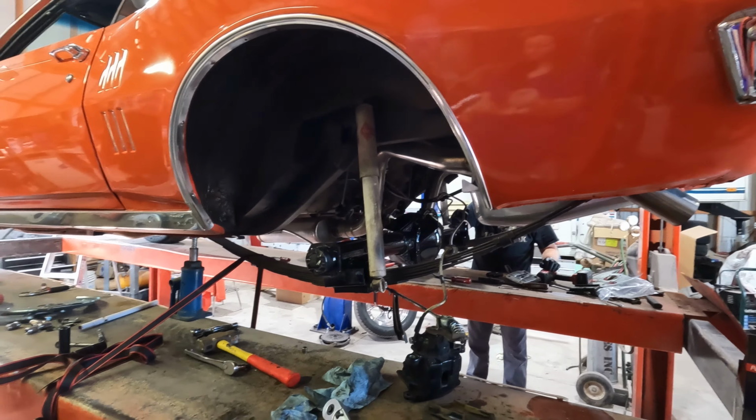Hard part's gonna be getting this brake line into this clip, but we'll do that and pull these off. Actually, because we changed our axle, we just wanna make sure that we're good on our brakes, that we're even, and we are, so we're good. We can pull these off. We gotta hook up the shock. A little sketchy on this one, but we'll do it. Grab our jack.